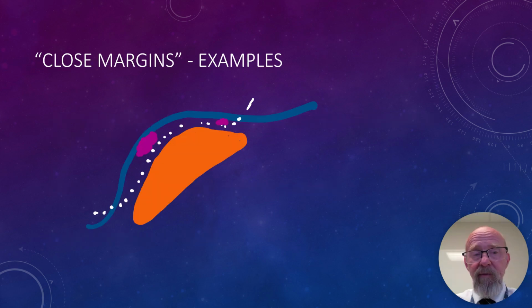And just to look at that in more detail, let's imagine that picture as a cross section where that blue is the skin surface and that orange is an area of implant to retain the breast appearance, even though mastectomy has been done. And then let's suppose that those little white dots show as a model where surgery is carried out. And the little purple spots are where there could be cancer. And you can see in both of those instances that just because the surgery line has to go on top of that implant, and eventually, considering the area at the top, there's not a lot of extra room to take a wider tissue. So the cancer cells in that setting could be fairly close to the edge of where the surgery was done.